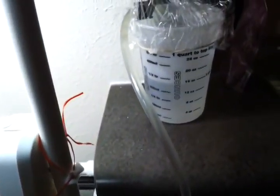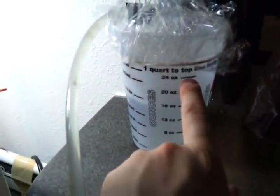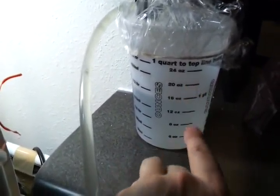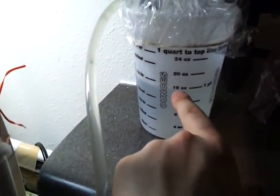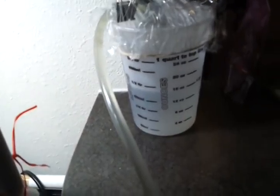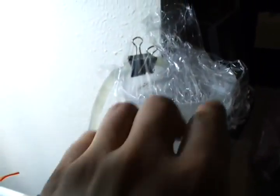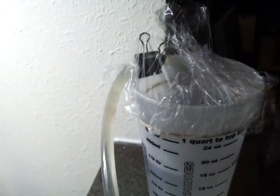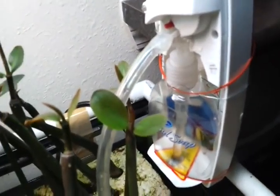So what I did was I placed this up here — this is just water. I filled it up to the 24-ounce line and marked my time down. I let it go for 24, 26, or 28 hours, and it got to about the 16-ounce line. I believe that worked out to be a third of an ounce per hour in flow. I put this top on so that moisture couldn't evaporate and all the water would go through this line and be pumped through the pump. I set this to the fastest cycle — about nine minutes — and it worked.